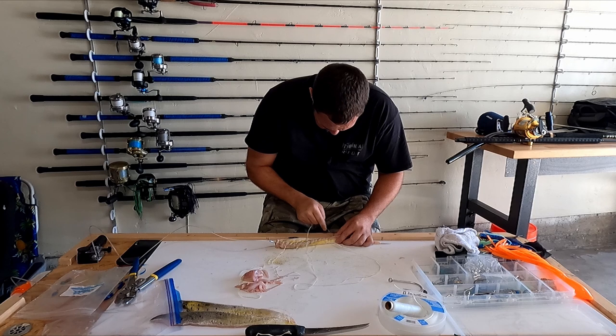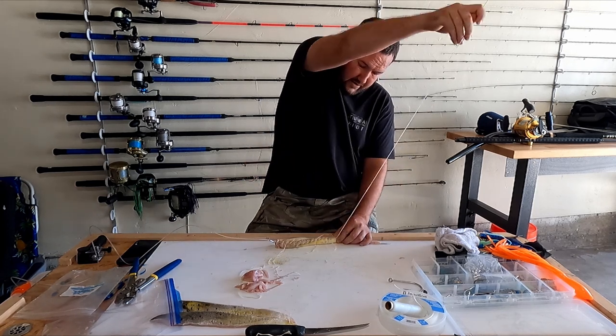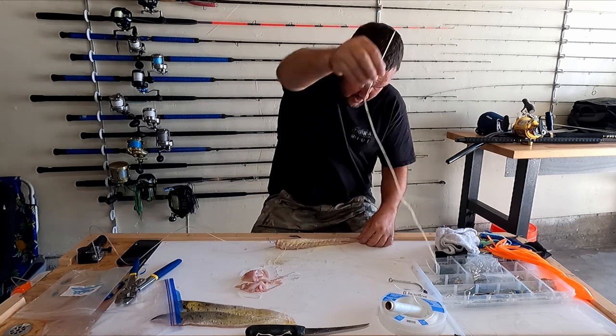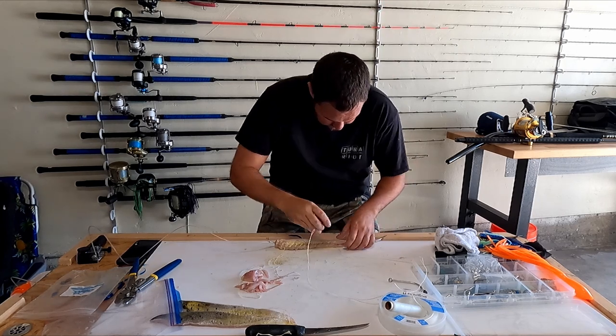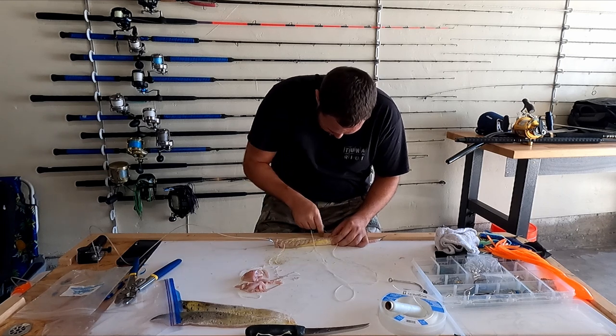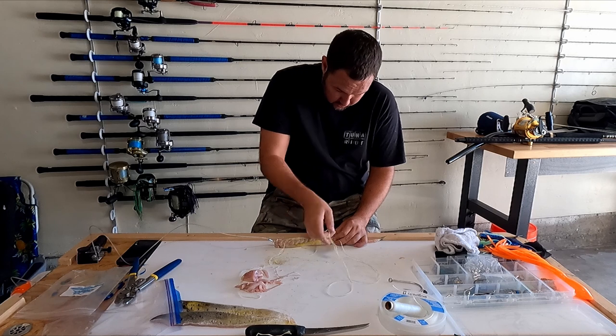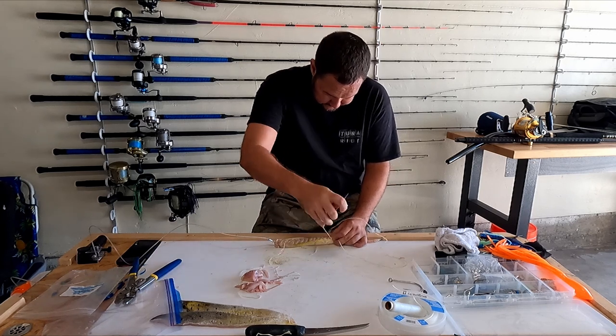I'm getting all the way to the back here, just about to the very end. We'll go ahead and leave this open. That's perfect. And what I'm going to do here is pull this kind of tight. And then I'm going to go back the other direction, guys.